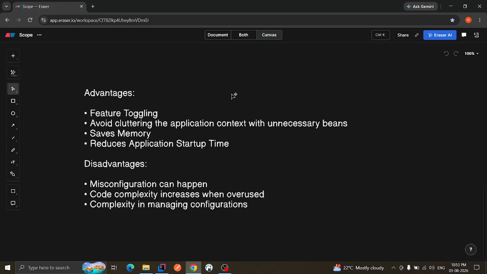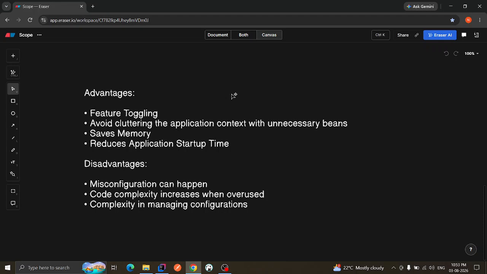Since we are creating beans on a conditional basis, this is avoided and it saves memory. Since unnecessary beans are not created, the application startup time also reduces, so performance increases. These are the advantages of using this annotation.